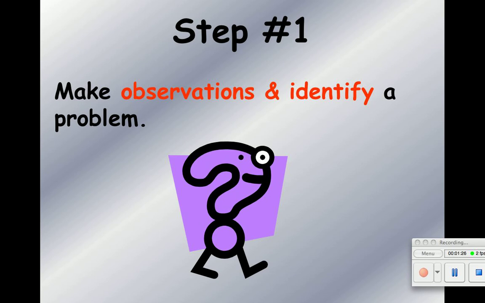The first thing I want to do, if I'm going to use the scientific method to find the answer to that problem, is make observations first. I might look and see that the corn is being grown in the same environment. I may look to see what kind of seeds are being used, what kinds of fertilizer are being used, how the land is being plowed. I try to gather as much information as possible, and then I identify a problem. Why is the corn growing better for one farmer than for another, for example?